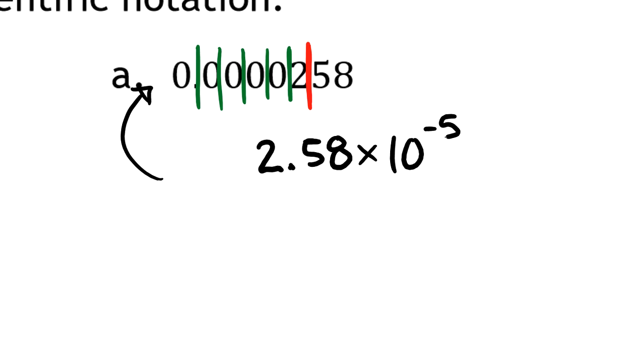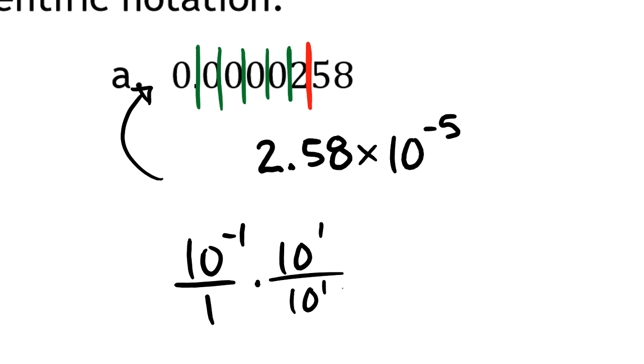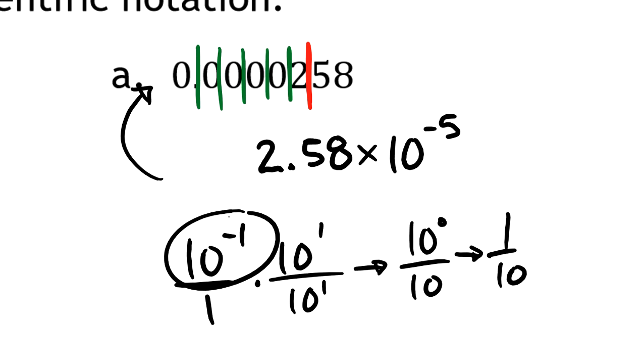Remember, each one of those, 10 to the negative 1 power, is 1 over 10. And you may be like, really? I didn't know that. Well, look, remember, if I want to get rid of the negative exponent, this is times 10 to the first over 10 to the first. This numerator becomes 10 to the 0 over 10, which is 1 over 10. So yeah, 10 to the negative 1 power is a tenth.